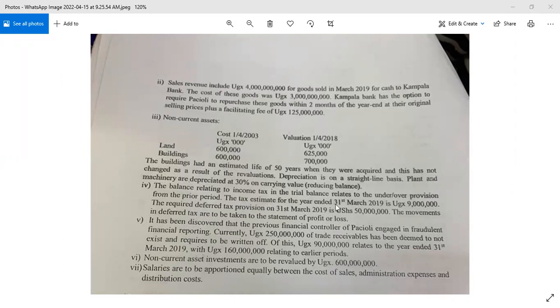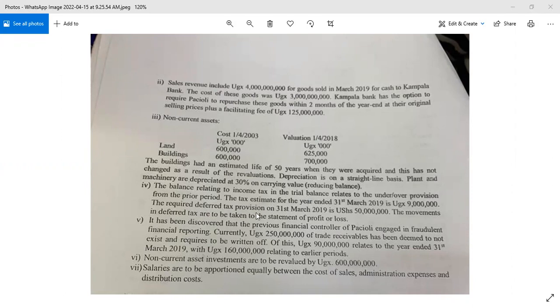Then if they say you have an estimate in income tax, an estimate, like I was telling someone about the provision, is that you anticipate you're going to incur an expense, but you don't know how much and when it will occur. So you just make a provision for it with a particular amount that you think it will be. In that regard, for income tax, the estimate, you recognize the provision. Since you already have a provision made in the form of a tax payable, you credit your tax payable and debit the income tax expense. That's how you deal with the estimate.